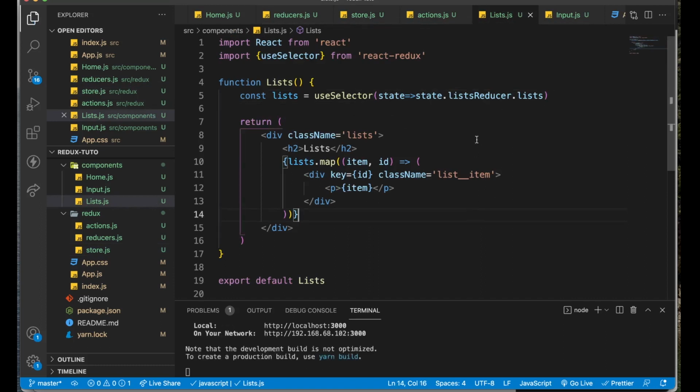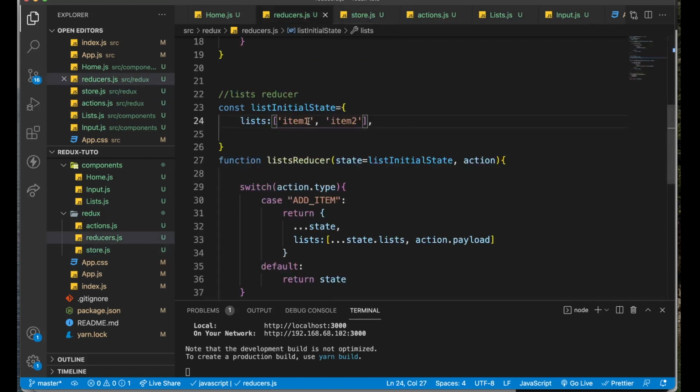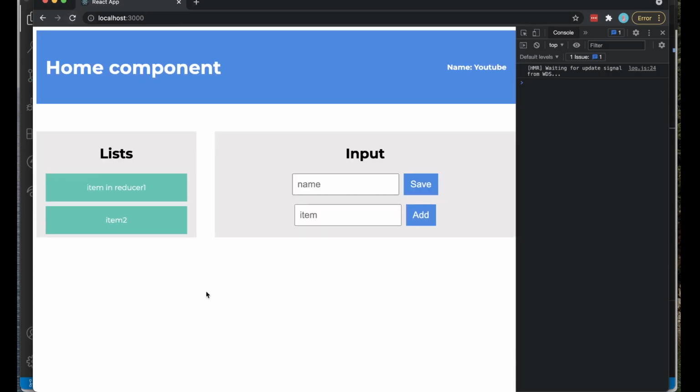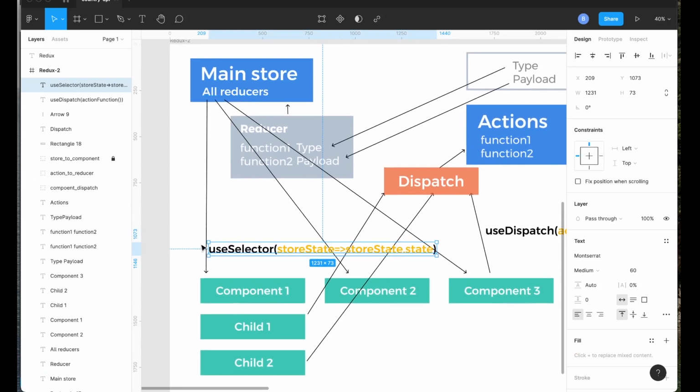Just to make it easier, item in reducer 1, and then there is item 2. Now if I refresh this, you can see we have this item, we have this item. So far so good. We already got our state from our Redux store. So this part is already done.